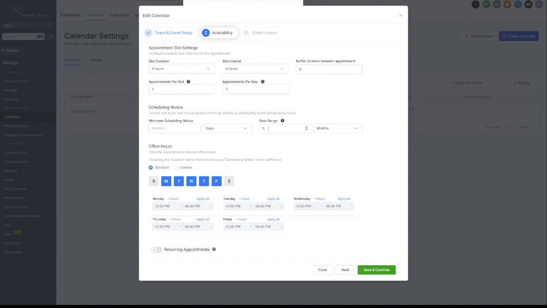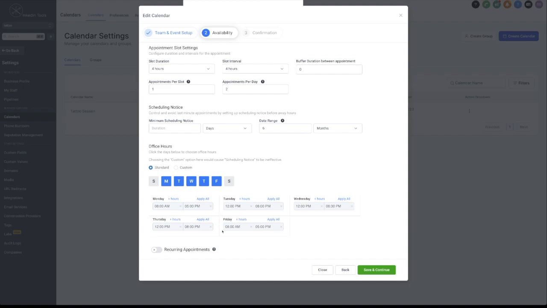Under that is your office hours. Think of this as your availability or the days of the week that you work. So right now it's set up to Monday through Friday, but you can select each day of the week to make it available. Under each day, you can adjust your time available. Right now it's set up to 12 to 8 p.m. The 12 o'clock is going to be your first available appointment. If you want to have an 11 o'clock available, you would simply switch on that day to 11 a.m. and so on and so forth.